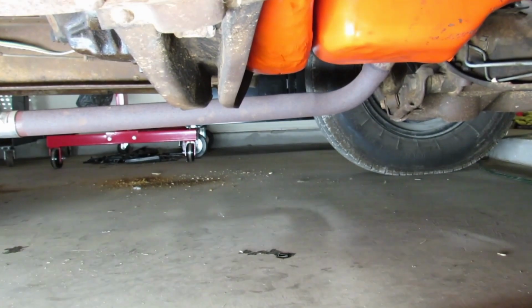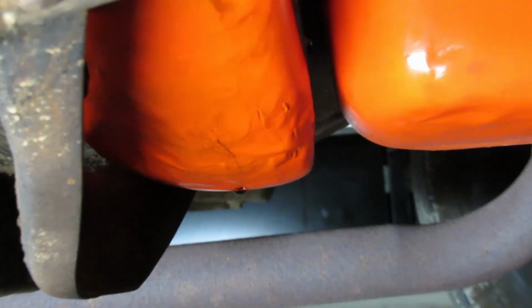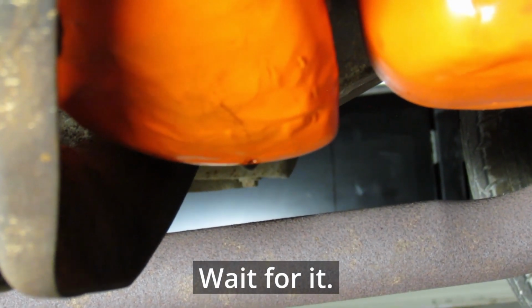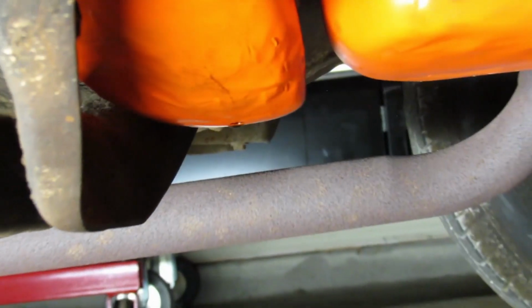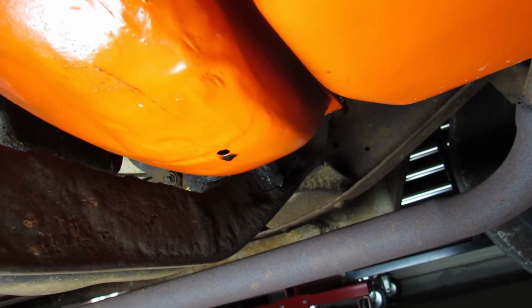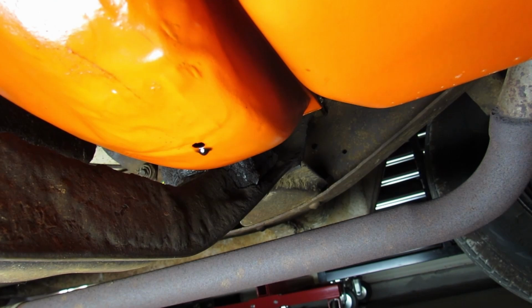It's spitting oil on the floor. Let's get under there and see where it's coming from. That happened quick. I don't like that. Everything we wiped off and tightened up earlier is dry. It's coming out the drain hole, the dust cover. Oh man!